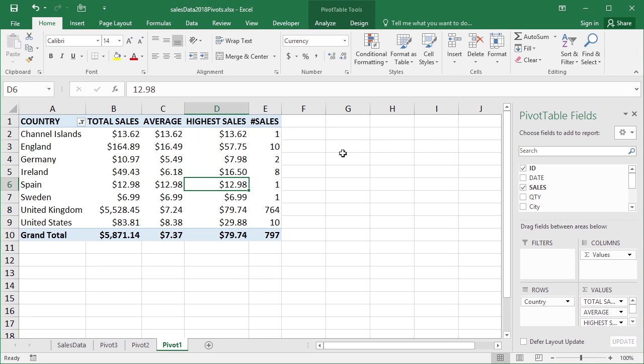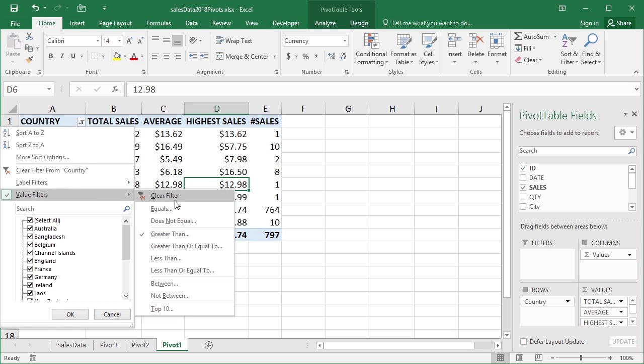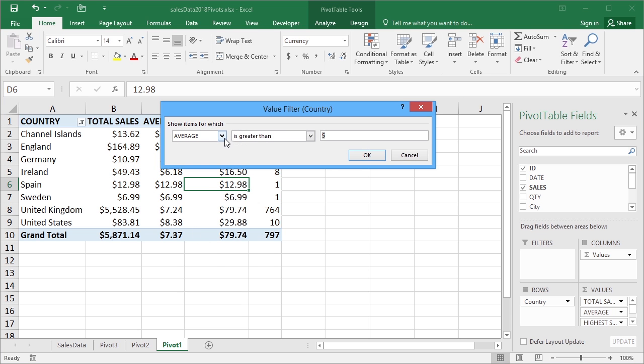Okay, I'm then presented with the countries that have an average sale greater than $5. I can see down the average column, they all have values higher than 5. So I know there's a filter in place. I know it's a value filter. I know it's a greater than filter. What I can't see until I click is the actual value that I'm checking. And then I see, once I'm in, that I'm checking the average value is greater than 5.